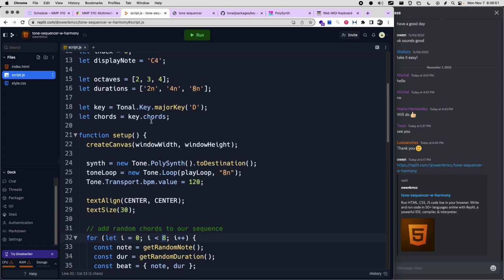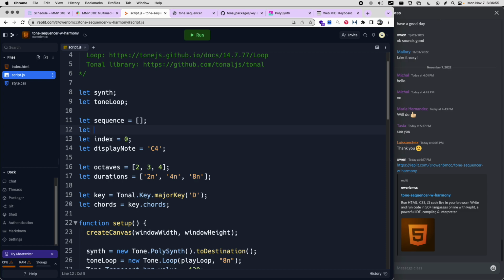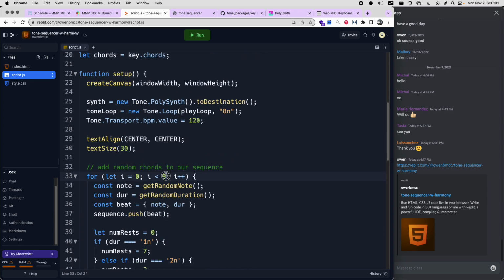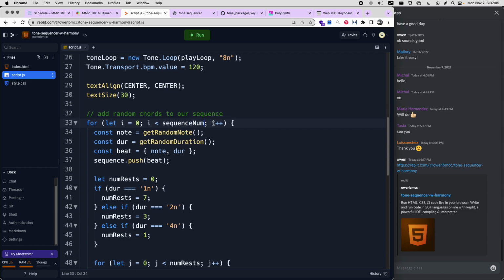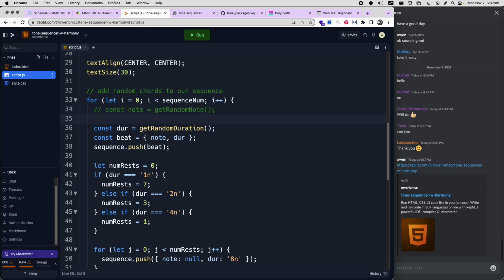Instead of having 8 down here, let's put this up here. So let's say let sequence num, and we'll set it to 8 here. It's better to have a global variable for this. So let's call this sequence num. And so instead of a random note, let's do a chord. So we'll say constant chord is get random chord.